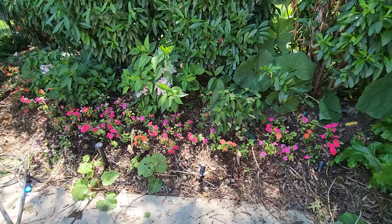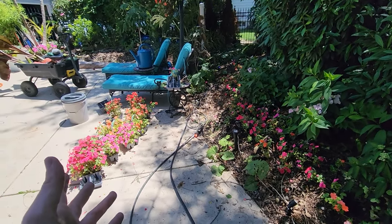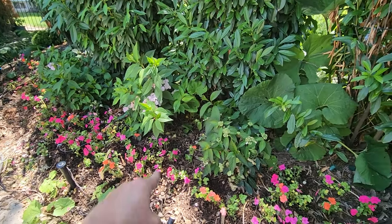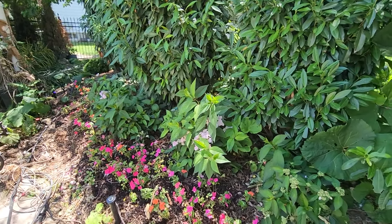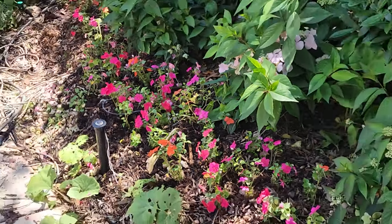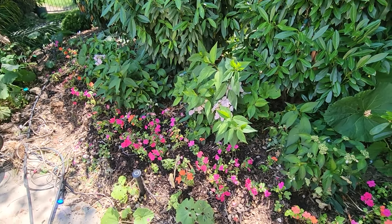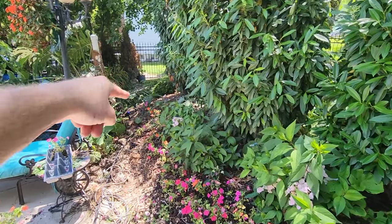Look at all the color - love it! I didn't plant as many as I usually do because I now have this row of game changer hydrangeas planted up here. Where I used to run impatiens all the way up closer to the arborvitae hedge, I instead had to do a single swoop in front. They are planted much closer together than normal and I don't have an issue with that. We're early June, so not really that late in the season.